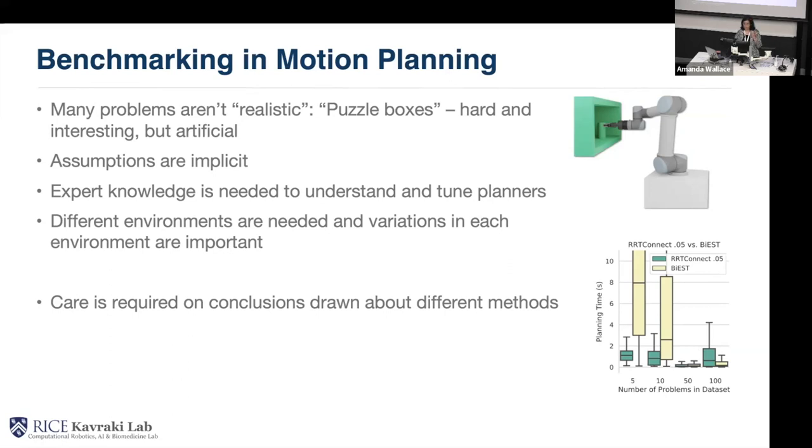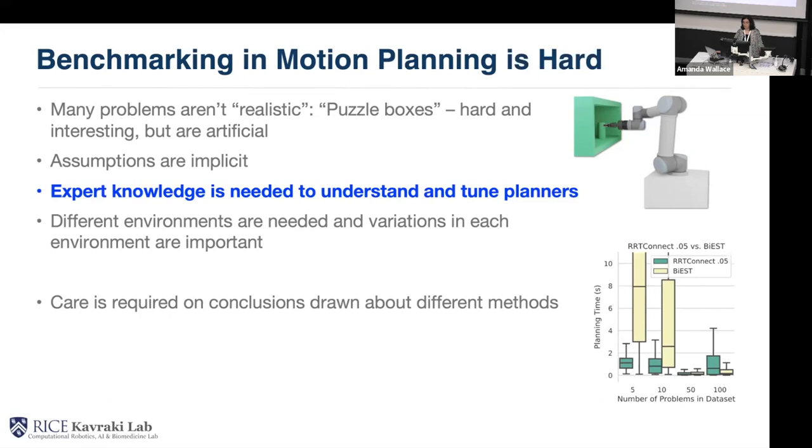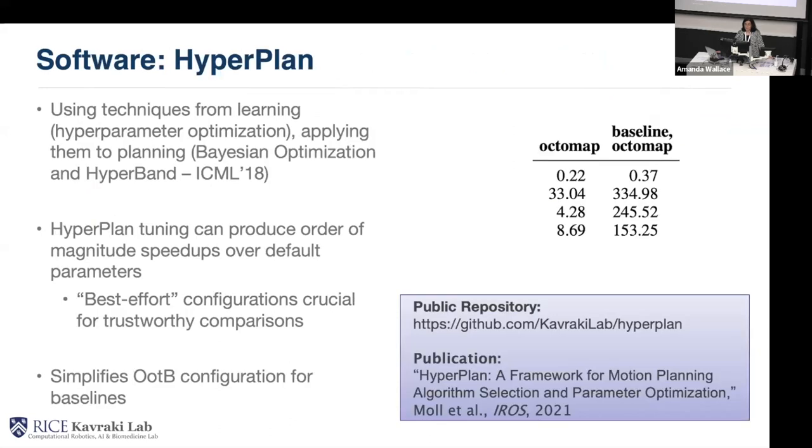I talked to you about a motion planning problem that has a lot of constraints. We have, as a group, done a number of things to address some of the difficulties. I'll discuss two of them. First, the expert knowledge that is needed to understand and tune the planners. This is something we've run into many, many times. OMPL, for example, has some default parameters that, honestly, students in the lab found worked, and they set these planners. But if you are going to use this planner, you should not be relying on these standard parameters.